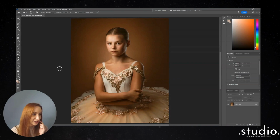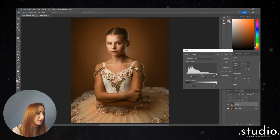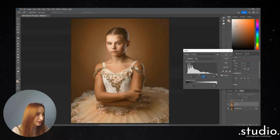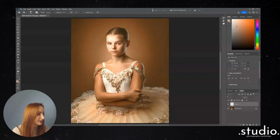Now, one technique I use for doing this is I'm going to hit Control J to duplicate my layer, Control L for my levels, and I'm just going to bring my midtones up a little bit, bring my highlights up a little bit. All I'm looking at doing is getting a slightly brighter version of whatever the background colour is. I'm not bothered about a face. And from there, click OK.